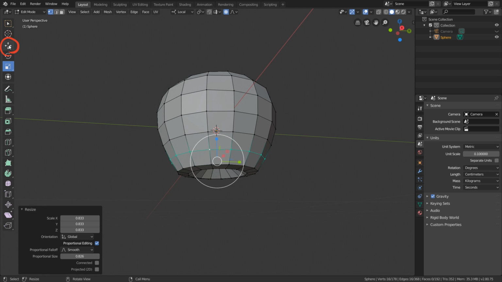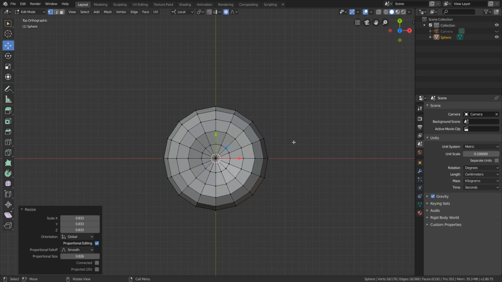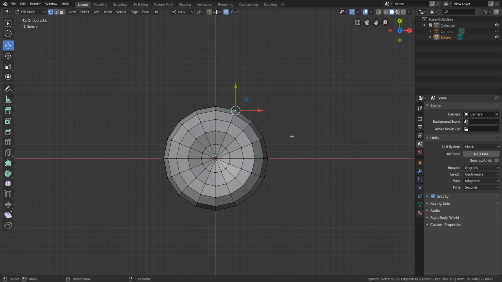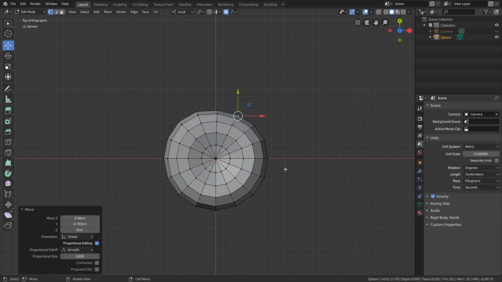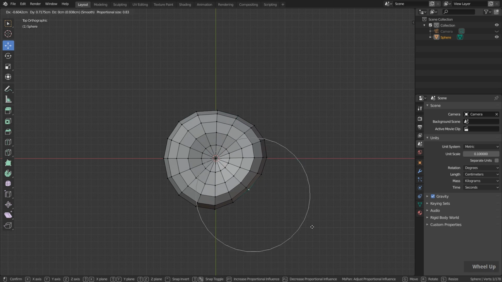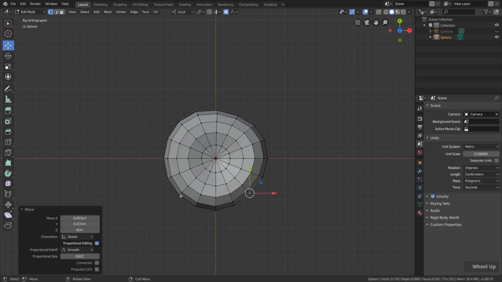And now let's use the move tool. Click on the Z axis up here to show the apple from above. And in real life, an apple has never a perfect round shape. So let's simply select a vertex over here, for example, and left click and hold somewhere here in empty space. And then we can move it around, as you can see. And if you like, you can also change the radius a bit.